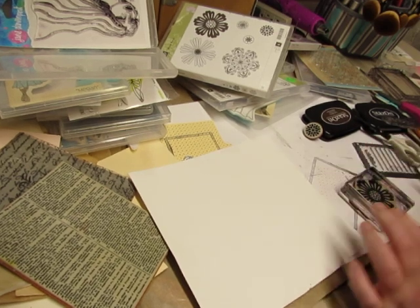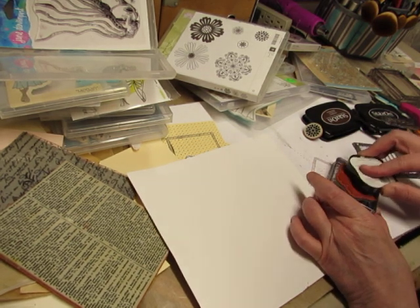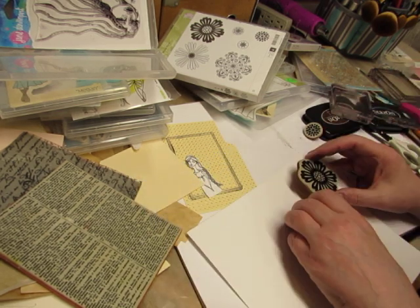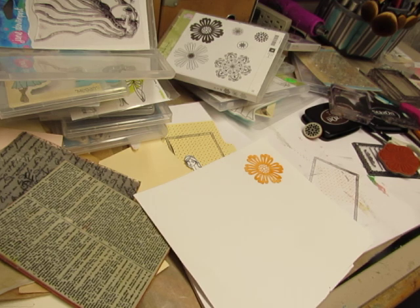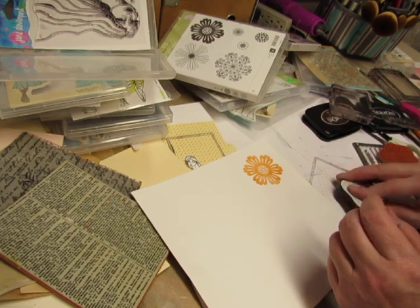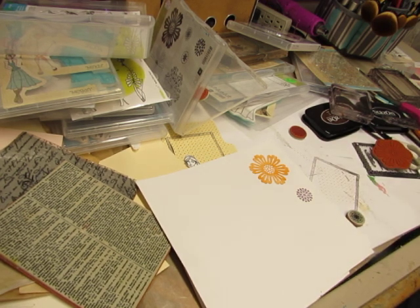Now, these are the Stampin' Up! stamps that don't stick to the block very well. They're the older ones. Forget it. Got an orange one. I think I should have a purple one. And a green one, I guess.